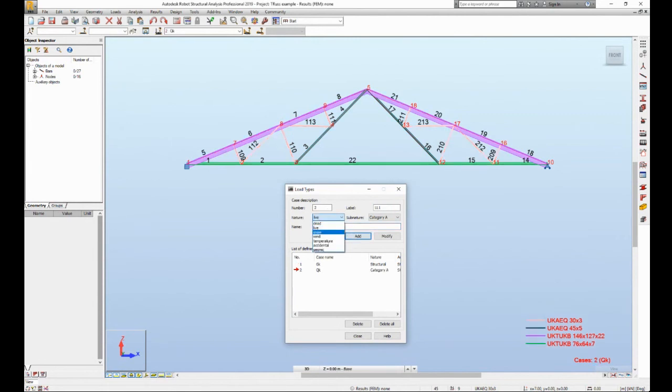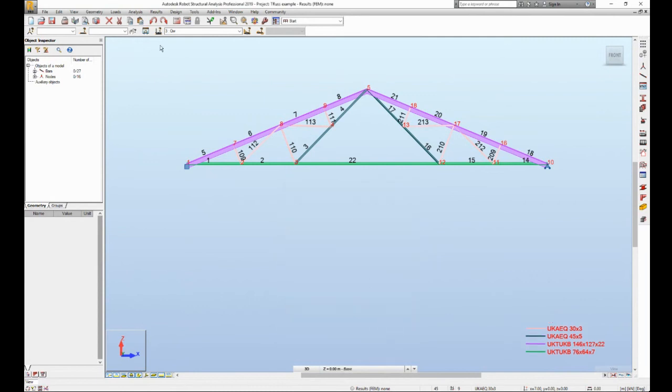And then we'll put a wind load case in there. So a wind load, we'll call that Qw. And we'll call this WL1. And add that as well. Three load cases, we have a dead load, a live load, and a wind load. And any time we can modify those as well or add new ones into it. So you can see those in this menu up the top, Gk, Qk, and Wk. So whichever of these are active, when I start to add loads in, whichever is active here is the load case it's going to add it under.